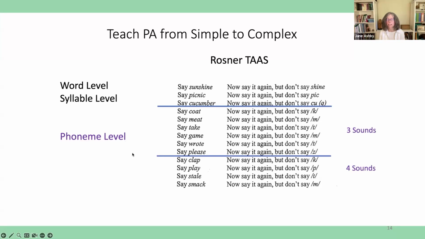You may have noticed this, especially if you're a first or second grade teacher. A lot of times kids get real confident with 3 sounds, decoding and spelling, phonemic awareness, but when you get to 4 sounds, ooh, it gets a lot tougher. And that's why the little talk today is focusing on 4 sounds.